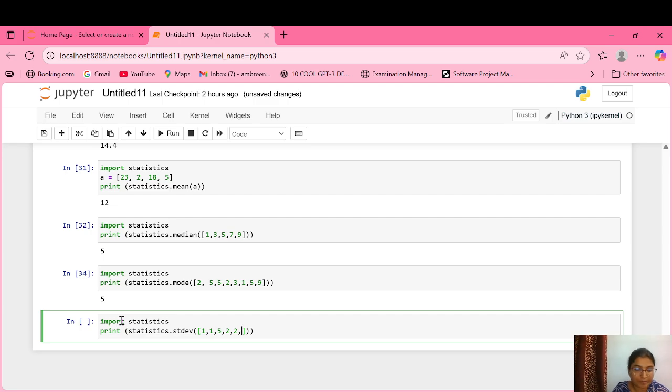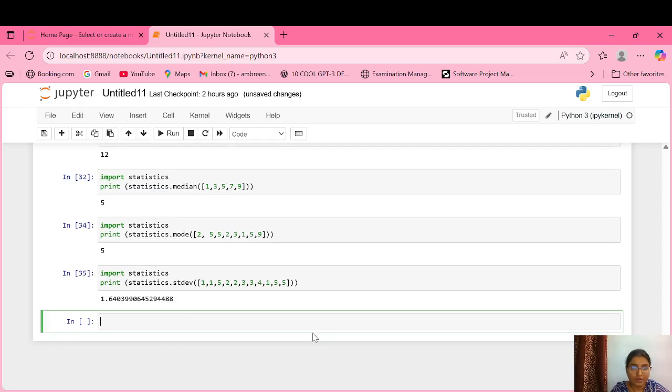These are basic examples, but the more you practice, the more you will understand. Take as many numbers as you want and calculate. Now this is the standard deviation of the given elements.